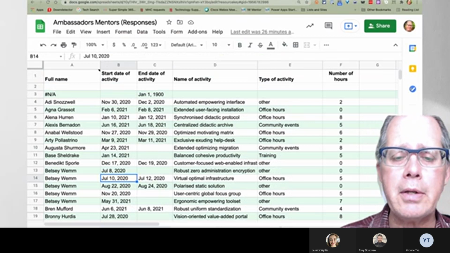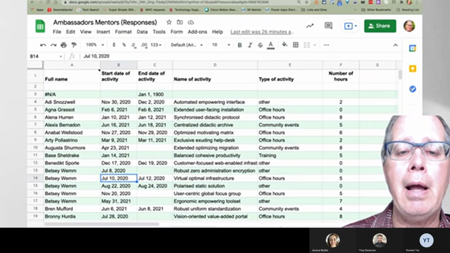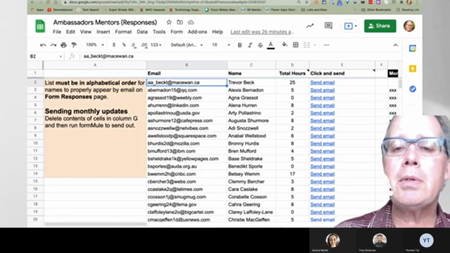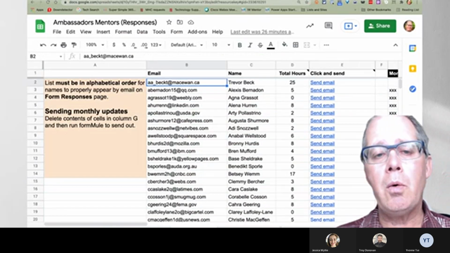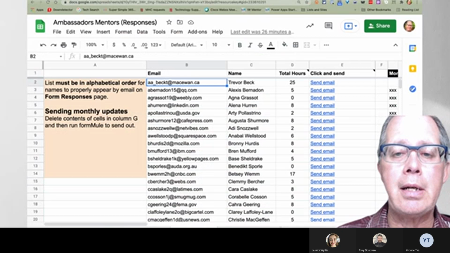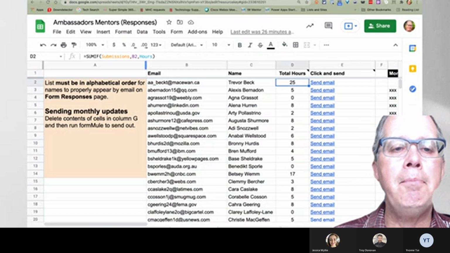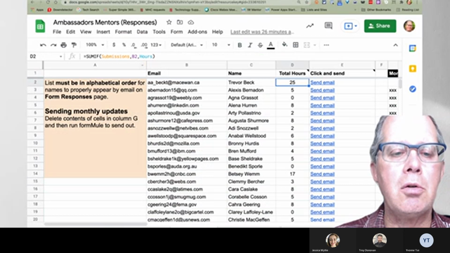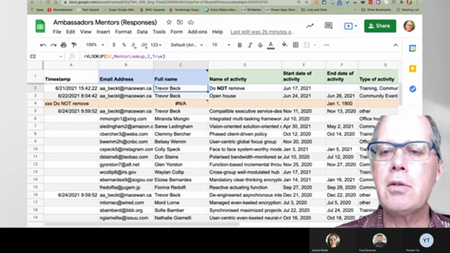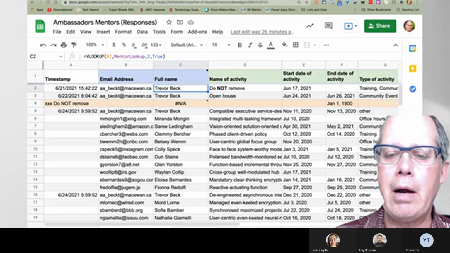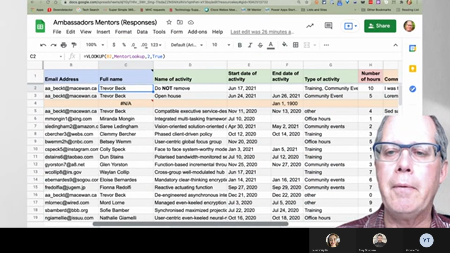So what they do is they're going to go through and email it. So here's the process. They used to do this manually and then just go ahead, manually add them up and go send it through. But we're going to use this function called SUMIF. And basically, I've got a named range here that reflects the data here, email address, all the way up to number of hours, which is way over there.